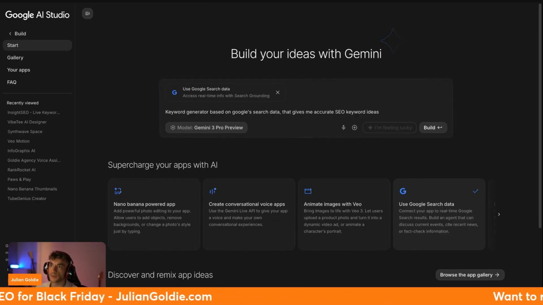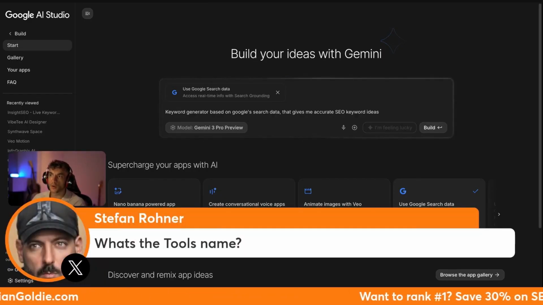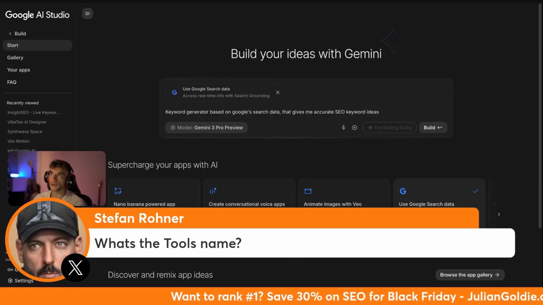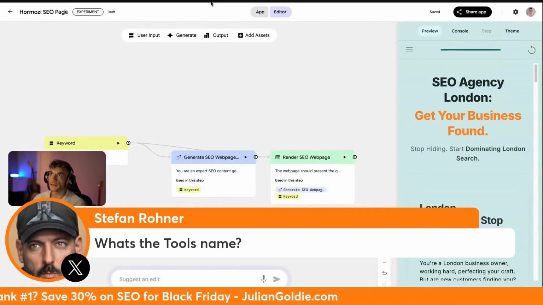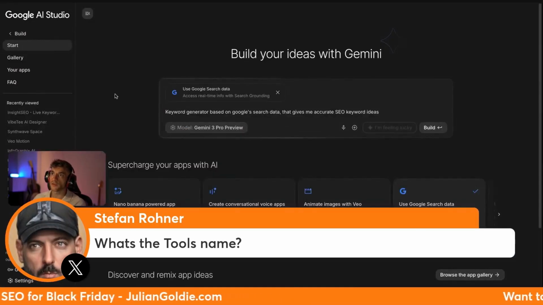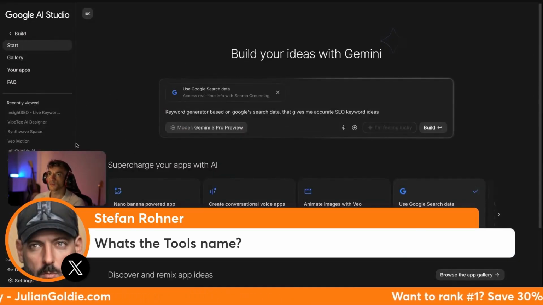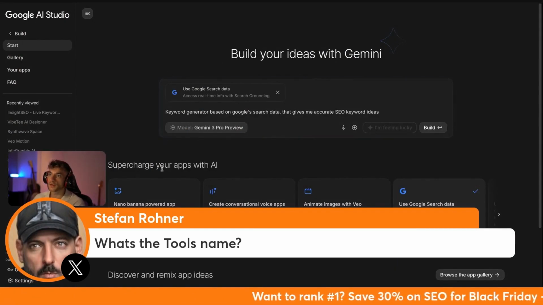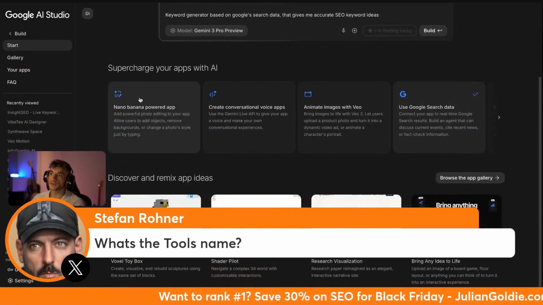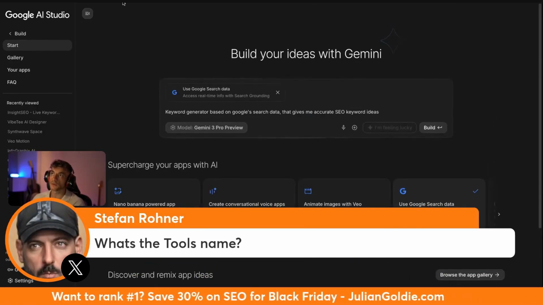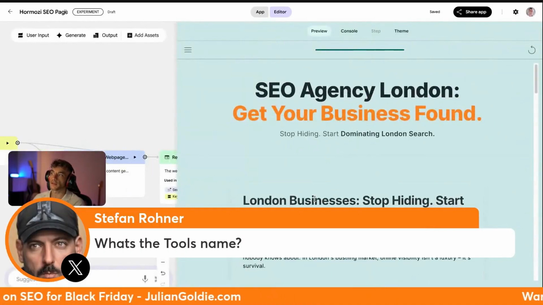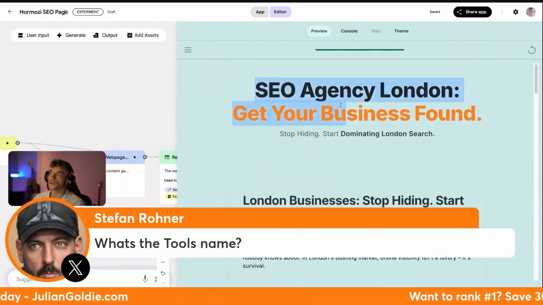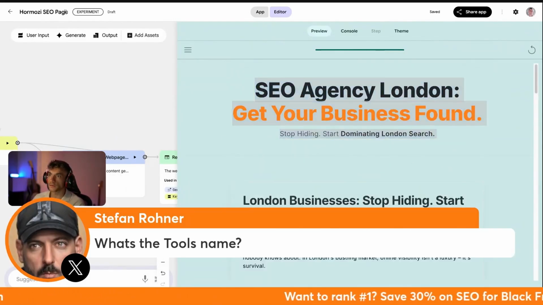Right. So just to be clear here, the question from Stefan, what's the tool's name? So we're using a combination of Google AI Studio. This is Google AI Studio. And then we're also using Opal as well. Now, to be clear here, these are free tools that we've built with AI Studio. If you want to get access to these tools, they're inside the AI Profit Boardroom. And if you want to see how we build them, you just go to AI Studio for the keyword tool and you use Google search data. And then for creating the content, you can just do that inside Google Opal like you see here. And then you can see how we've automated this content using the tool that we built today. So it's really simple and easy.